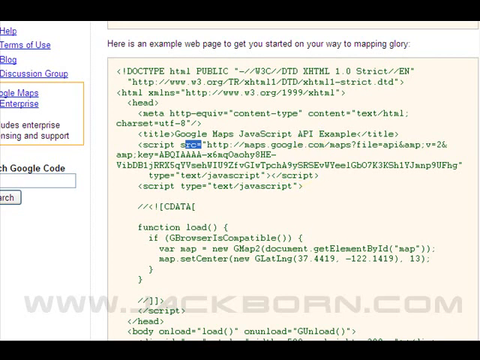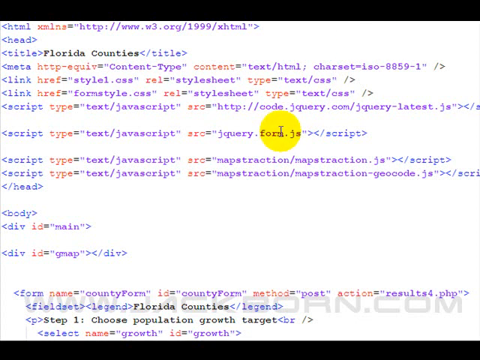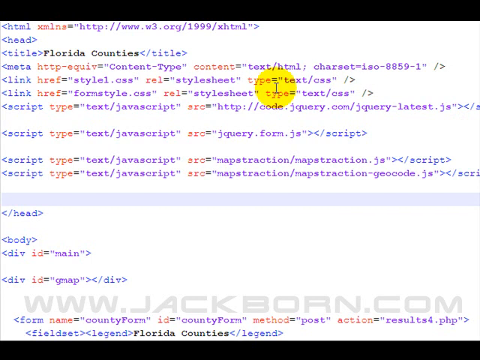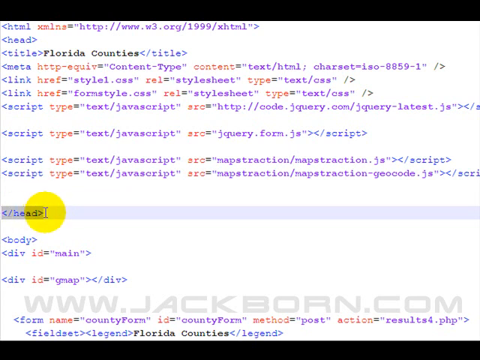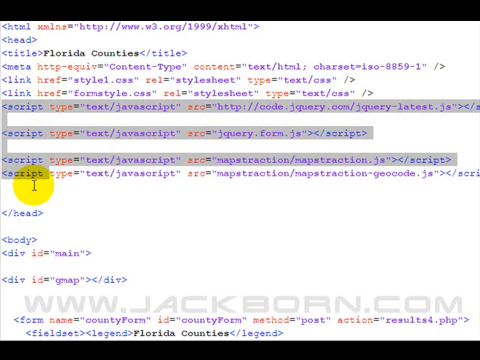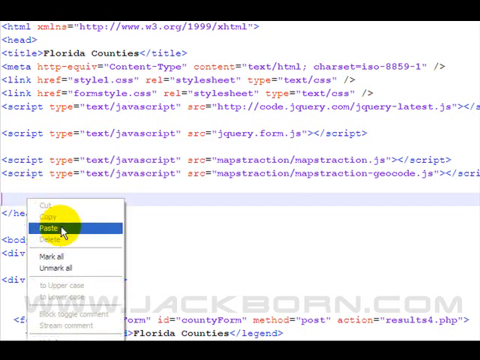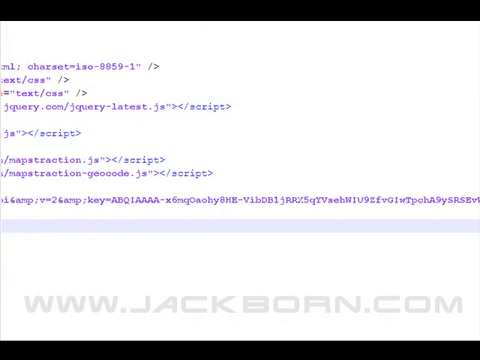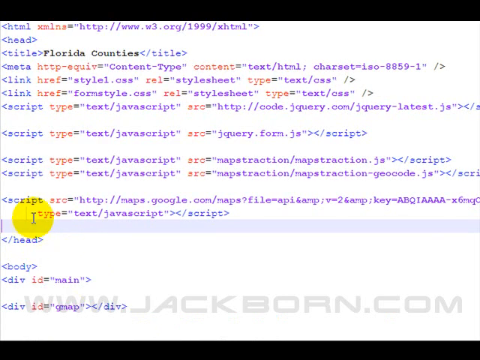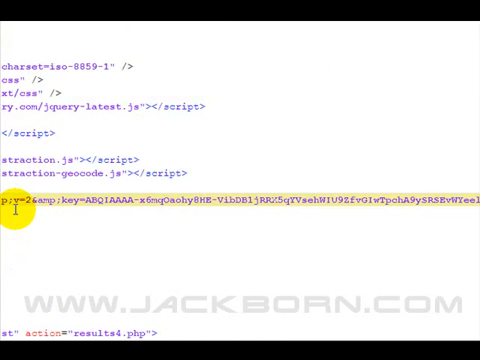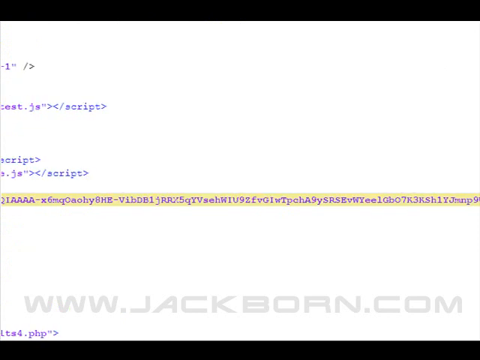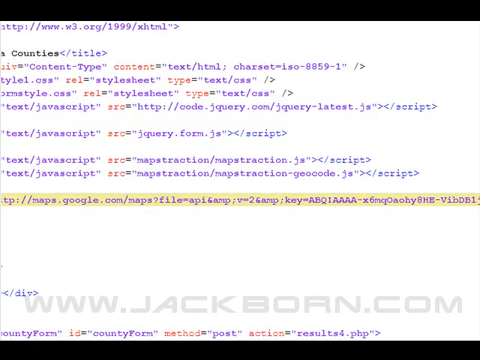So what I want to do now is go back over to Notepad and give myself some room right here. And I'm in file number demo 10, and so this is where you would go and paste this in before the closing head tag where all the rest of your JavaScript is. So this would be the place where you want to add it right here. So I'll right click and choose paste, and I just want to make sure that this is all on one line. And so there we go.